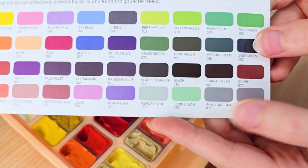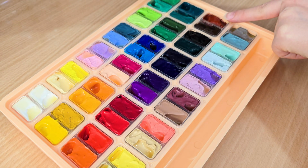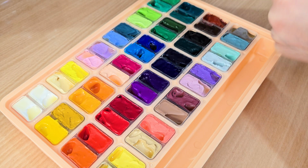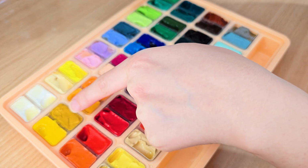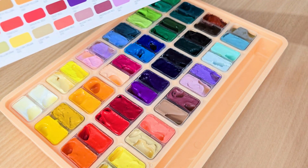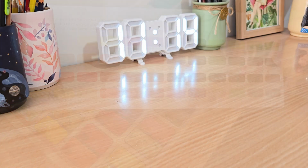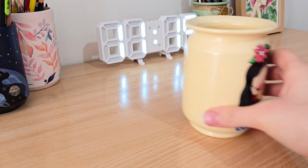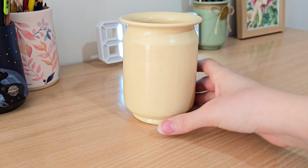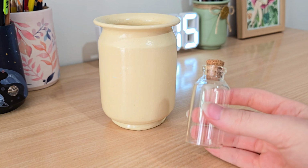The names of the colors are relatively accurate, but this color was named ochre, and I'm pretty sure it's not what ochre looks like. Ochre is usually like a mustard yellow rather than this. I think it's more like a burnt sienna. Other than that, no problem with any other names that I noticed. With no further ado, let's put them to the test.